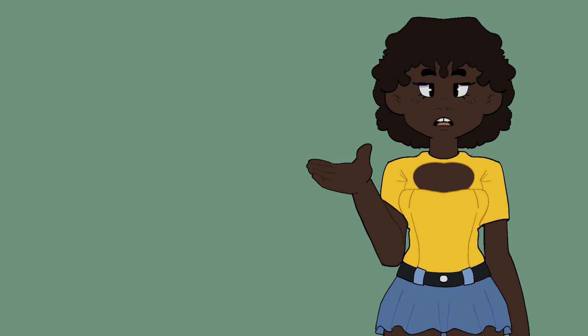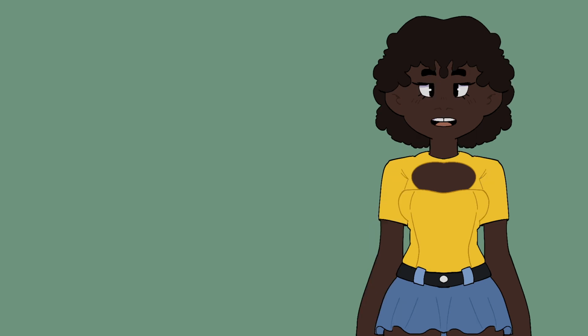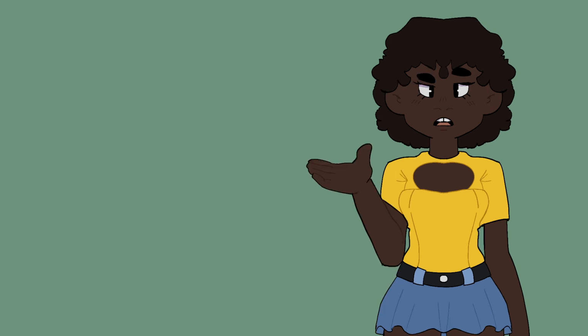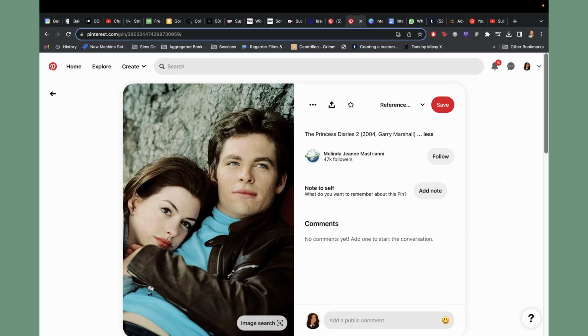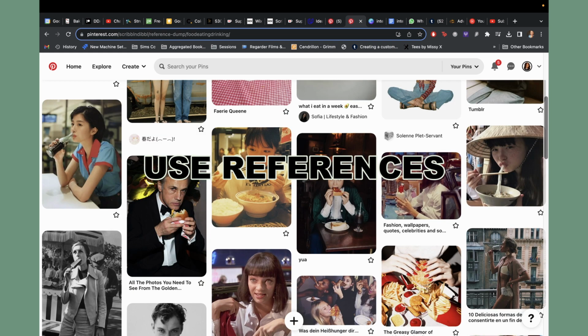Since I want to be a good storyteller, I think that will require me including exteriors and interiors in my art and a bunch of objects and my characters interacting with each other so you can get the full scope. However, you don't need to be writing a comic or anything to want to draw two people together. Now, before I get into the tutorial, you already know what I'm gonna say. Use references, that's right.